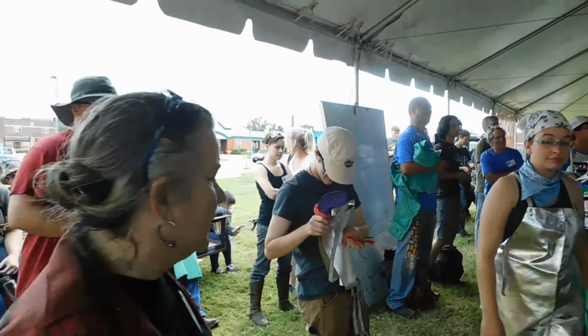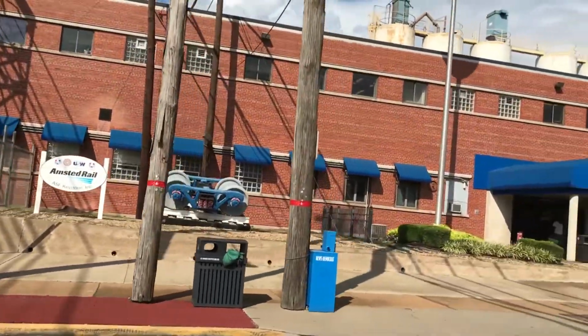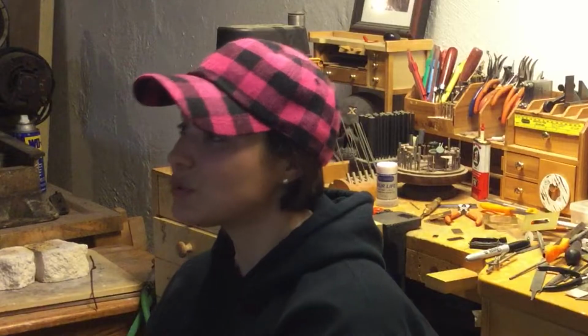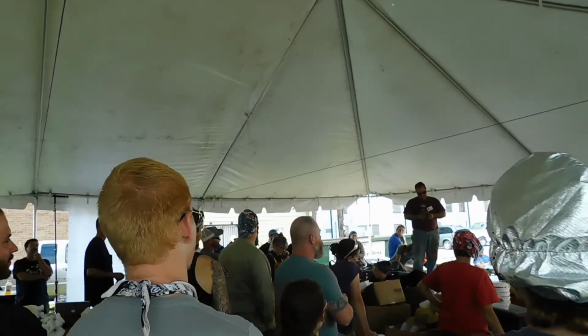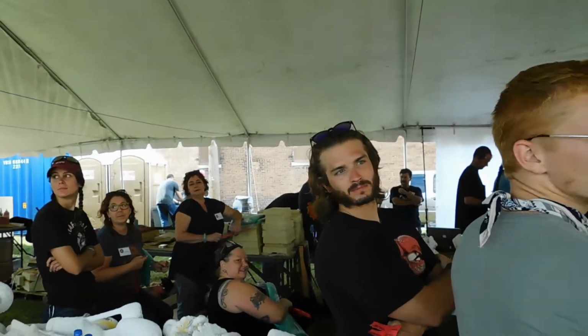These 2 days kicked off the conference with workshops, panels, and conference attendees were able to go on a tour inside the Amstead Foundry. I was actually able to take a foundry tour a few years ago of the Amstead Foundry, and it was absolutely incredible. As an iron casting artist, I don't get to see casting on such a large and industrial scale, and it's really humbling to witness the large-scale production that the Amstead Foundry does, and to be reminded that this process that I love so much is used for many other reasons besides creating artwork.